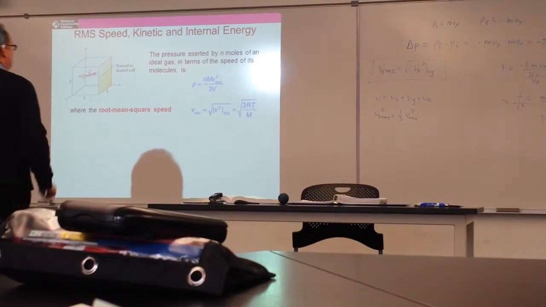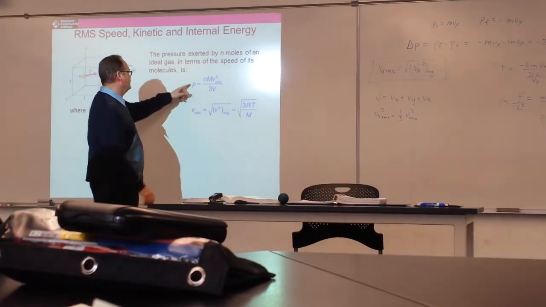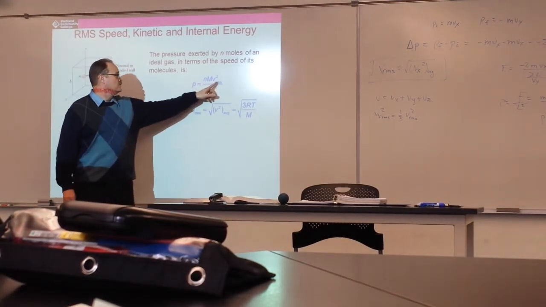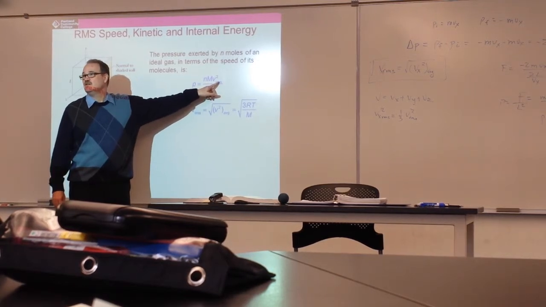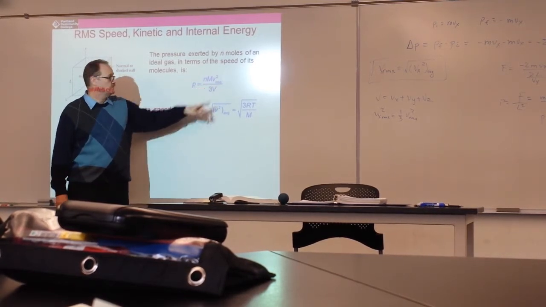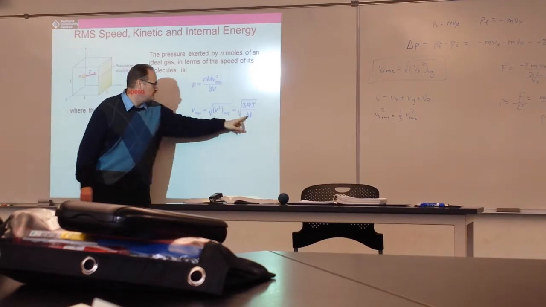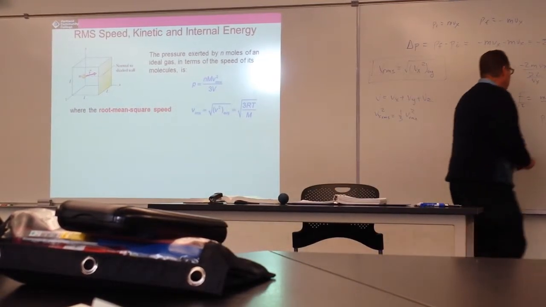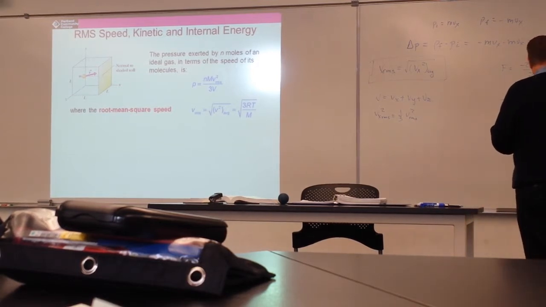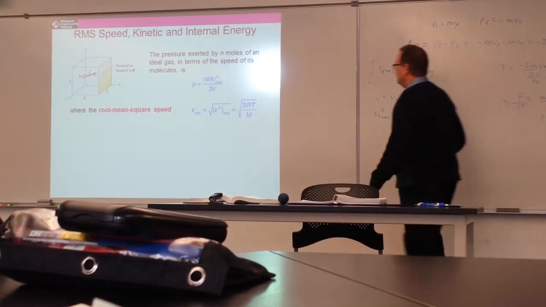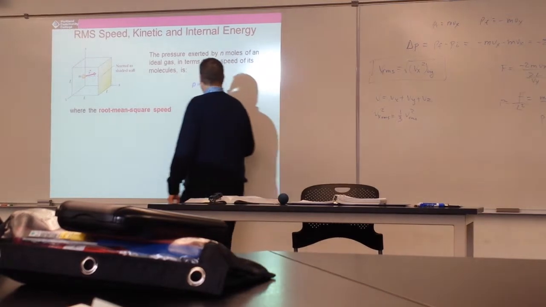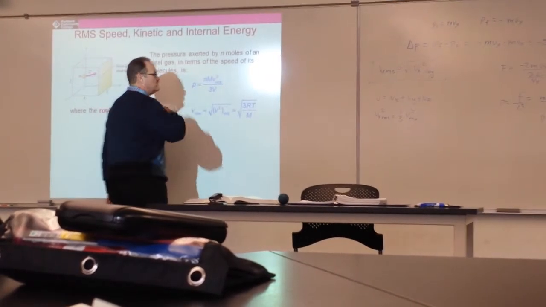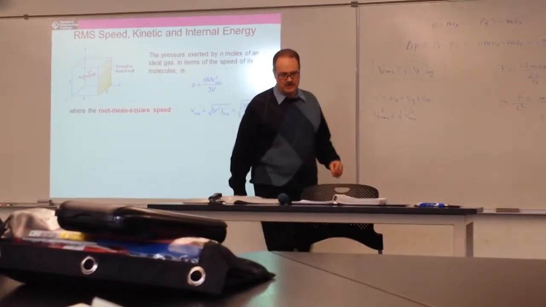So there's the first step in our kinetic theory of gas. I now have pressure related to the average RMS speed of the molecules in the gas. Where this is the definition. Now, let's see how we get this relationship, right? Because we know if it's an ideal gas, we can put in an expression for pressure, right?